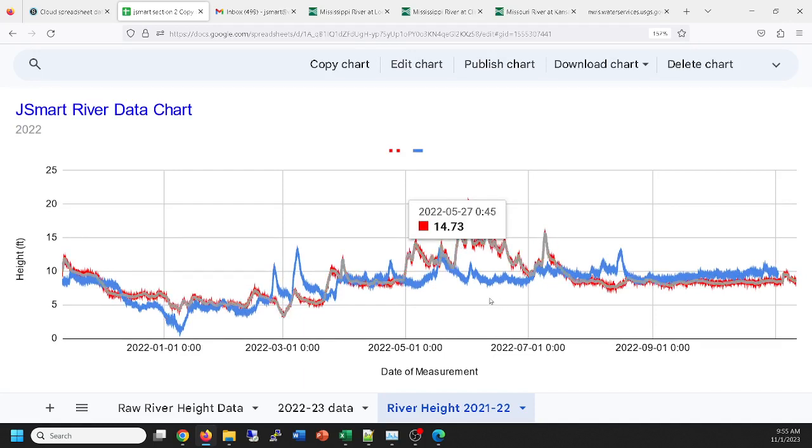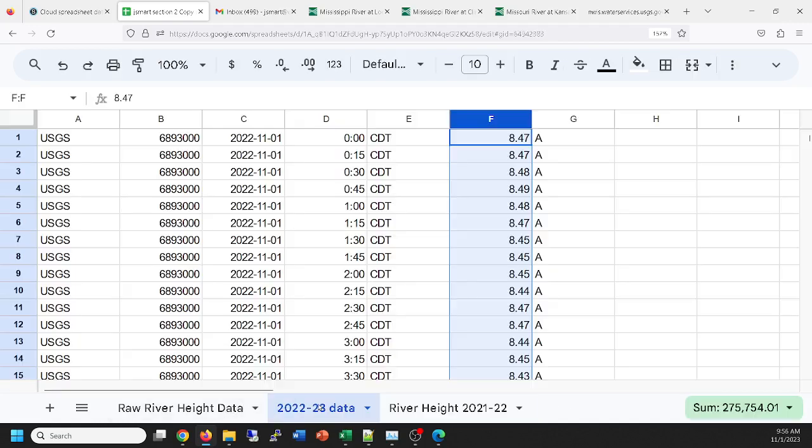Yes, question. Can you go over again how you got both charts on the same? Yeah, because that was a little tricky. Yep. So I'll do it again here. I'm going to go to my new data. Did you get the new data in? Yes. Paste it in and split it into columns.